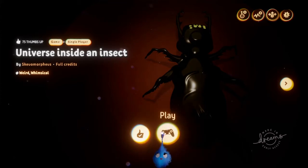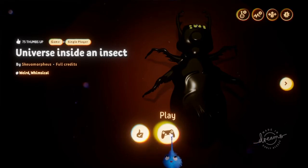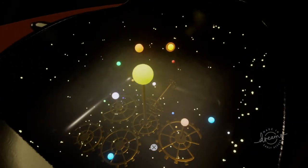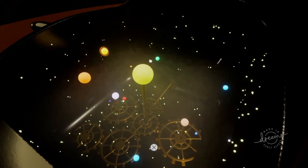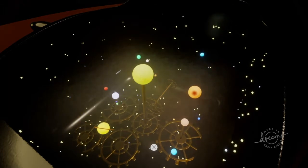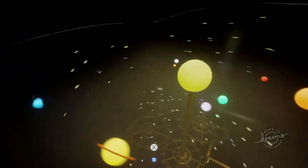And Universe Inside an Insect struck me as very weird and wonderful, but I loved it. The only thing I would say is that I wanted to be able to walk around in the second environment. First of all, we'll look at that, and then we'll look at... There you go. That's the inside of an insect's brain. A bit more complex than you imagine, though. Yeah. It's quite neat, isn't it? Who'd have known? How many universes have we crushed underfoot? Beggars belief, doesn't it?